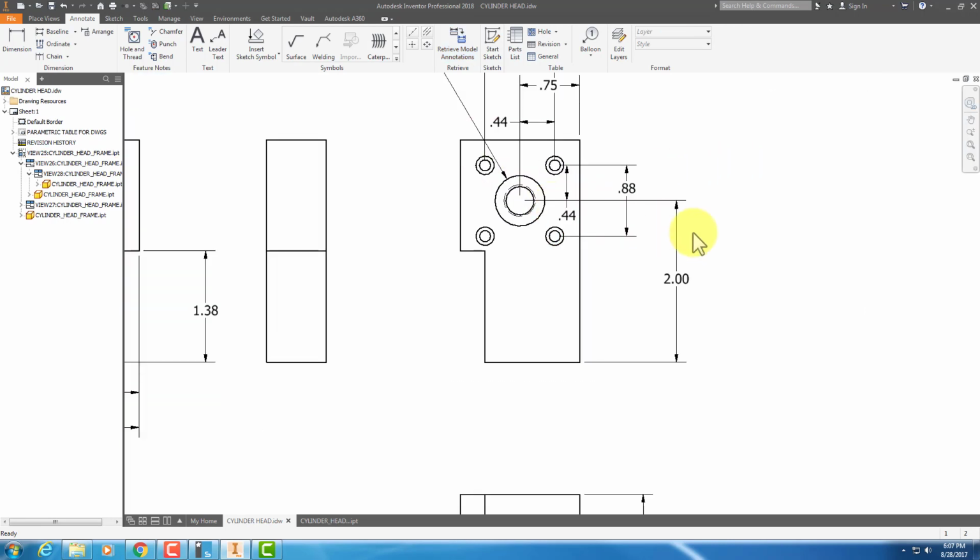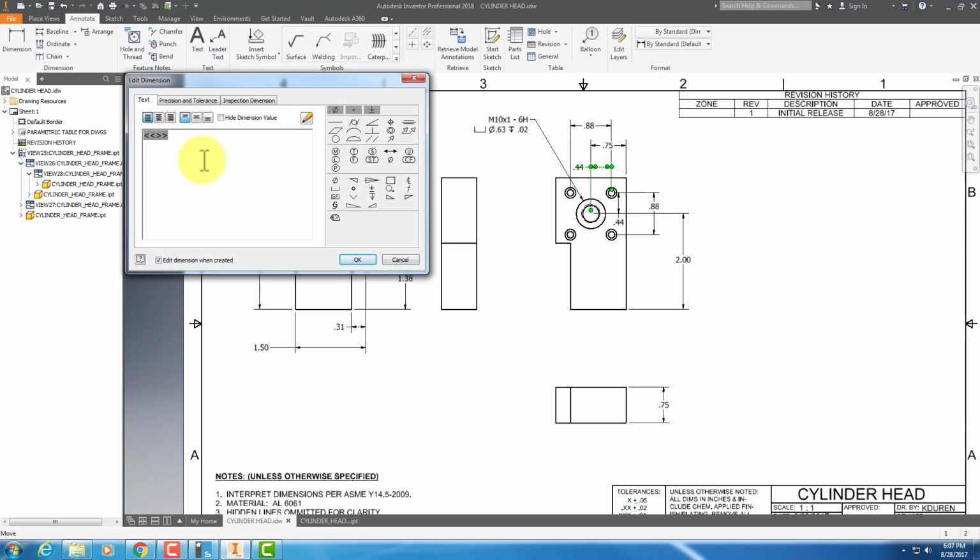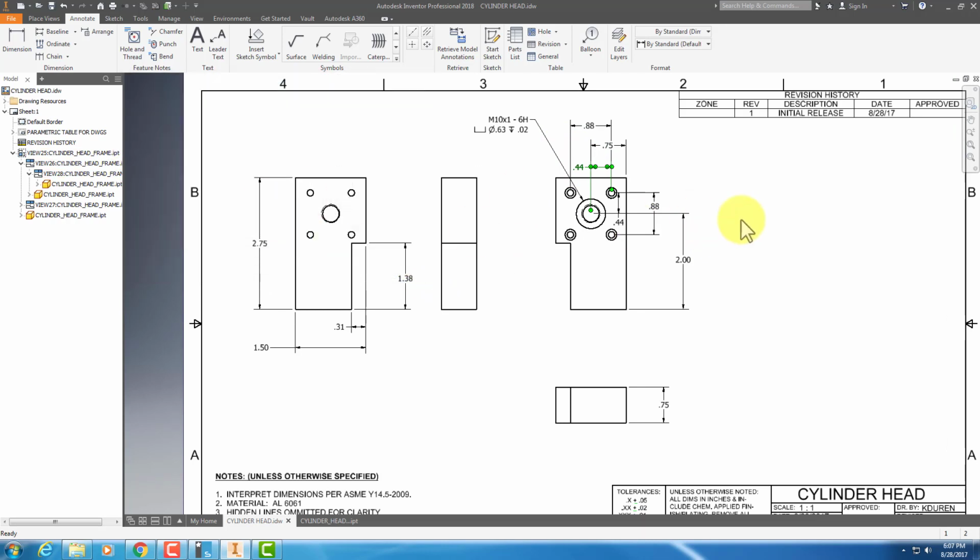Now that I have that, I could put a 2x on this by double clicking and put a 2x in front. The other thing that I could do, however, is I could go right here and put a center line that makes a continuation line between this and this, and right click and create if it just doesn't want to cooperate. So I do the same thing between this hole and this hole, just showing that they're in line.